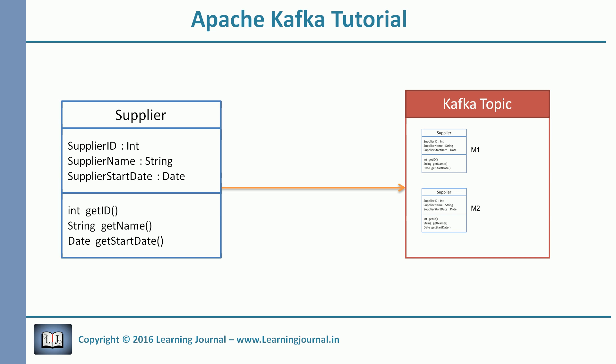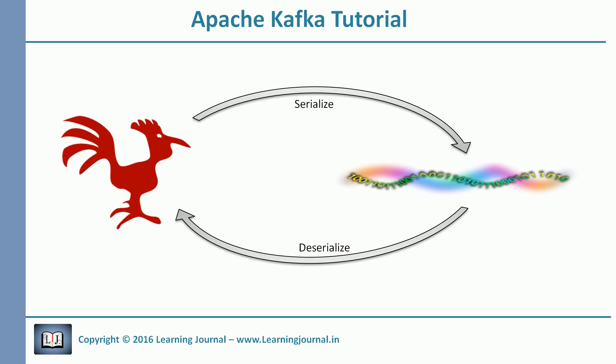For example, a supplier object or an invoice object. If you want to send such custom objects or a row-like structure, you need to implement a custom serializer and a deserializer. But let me tell you that there are other better options. Best practice is to use generic serializers instead of creating custom serializers and deserializers. There are many generic serializers like Avro and Protocol Buffer. But to be able to understand how serializers work, we will look at one example.